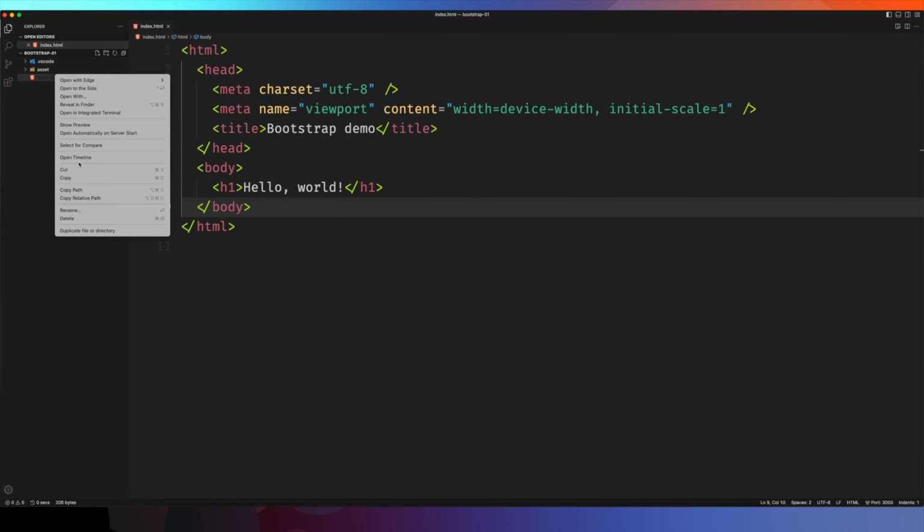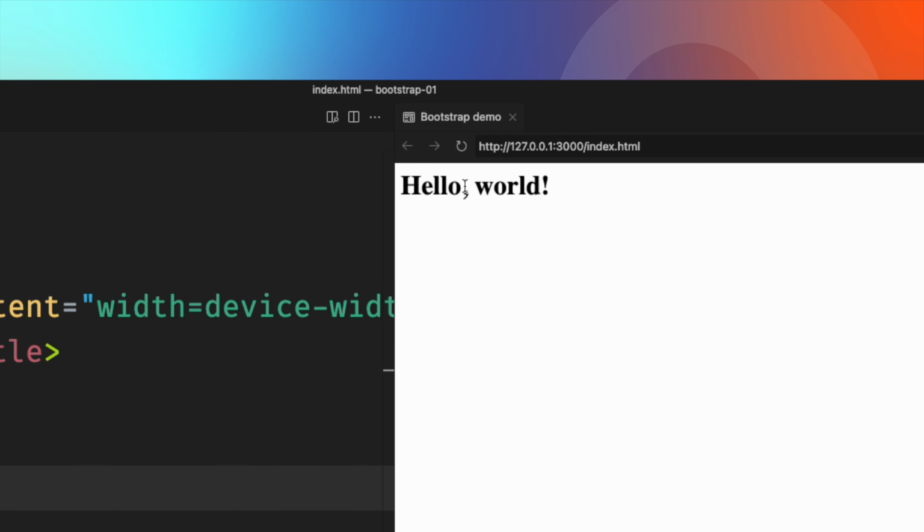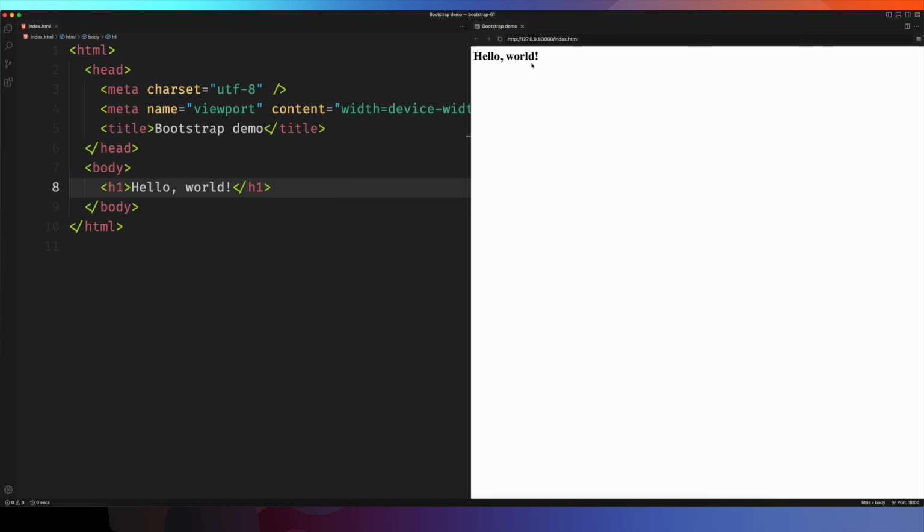So let's preview what we have and see the results. With preview, we have this, which is our normal experience. Notice the fonts. Notice the way the fonts look. This is our old way the fonts normally look. Normally we have to style the font to make it look good. This is the default way the font looks.